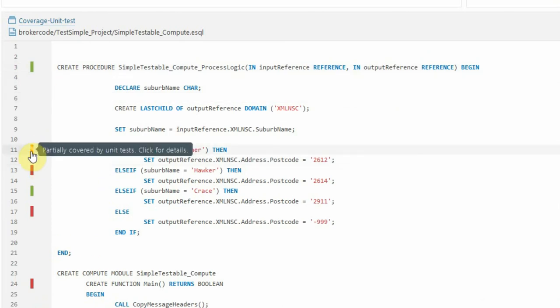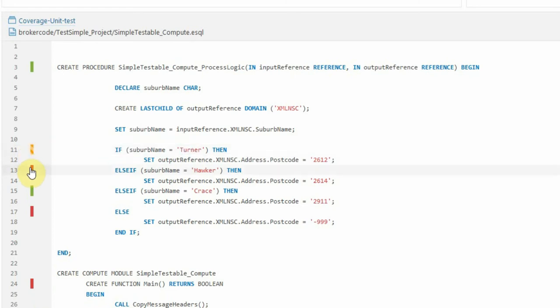The orange indicates that one of the paths through this particular condition has been executed. The red indicates that this particular condition wasn't executed. And we can see here with a green line against Crace that the path to map Crace to a postcode has been executed.